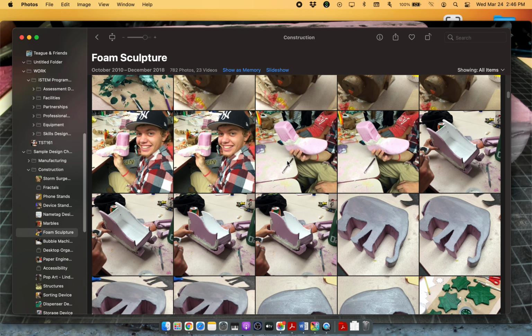And I also wonder, when I look at the sculpture, what problem did it solve? In many cases, their device or the thing they created also had to solve a problem or satisfy a need or a want. It was a full design challenge. But again, the context for the challenge has been a little bit different depending on which class it was used in and for what purpose.